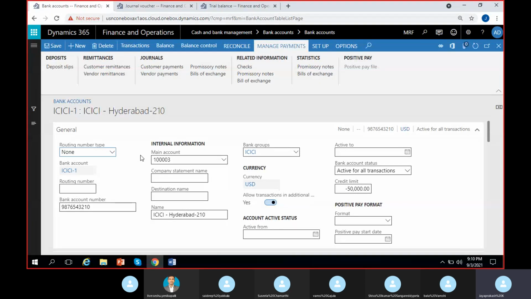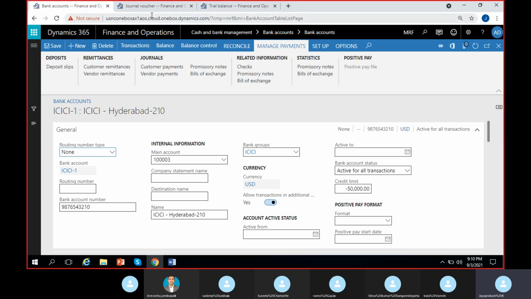So tomorrow, I mean, may not be tomorrow. Actually, we'll continue from Monday. From Monday, we'll create another main bank account as well. We'll do more transactions, and from then we'll complete our cash and bank management module in the further classes. Until then, practice it here. Until here, create bank groups. You can create as many groups as you want, as well as create a lot of bank accounts, and try to post transactions and see the voucher impact, trial balances, as well as the bank balances.